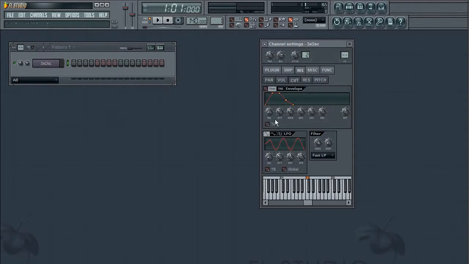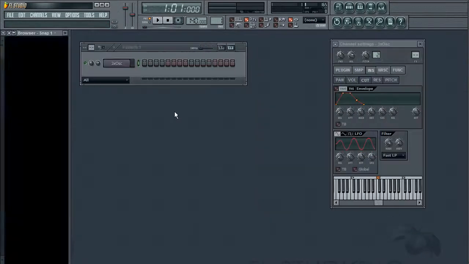And here I have cut. Now, this LFO is for panning. So each option here has its own LFO. This LFO is independent from this one. And in the case of the cut, this is the cut threshold. Since the 3x oscillator is made up of pure tones, using that as an example here for the cut is not the best example. So I'm going to load up another example here.